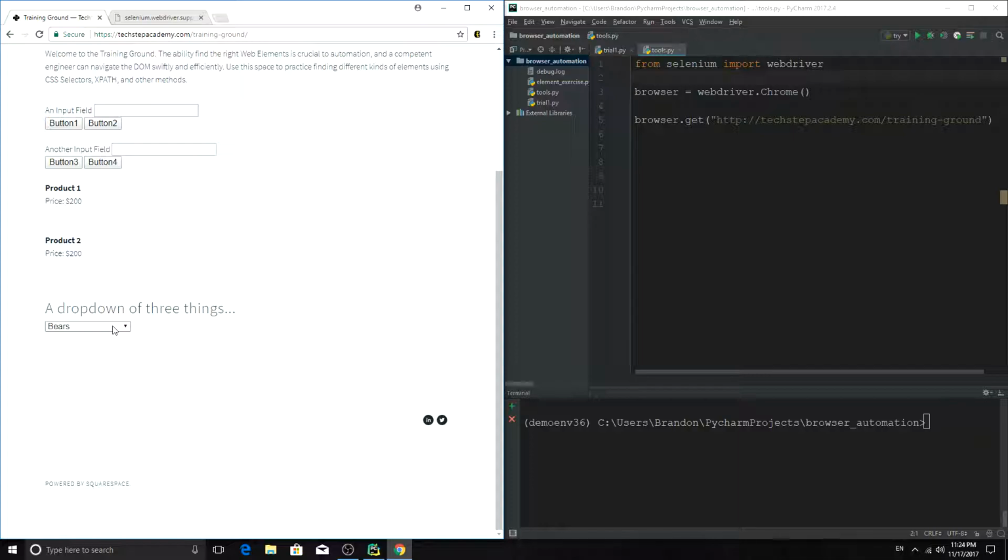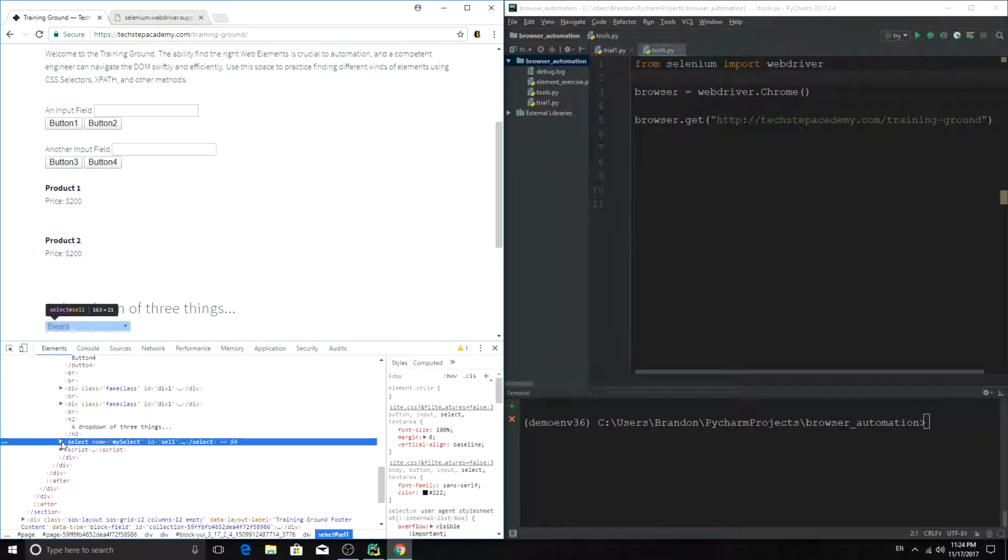This is actually called a select element. Again, you see we have a nice little office theme going here. Bears, beets, Battlestar Galactica. It's a drop-down that has 3 things. Now, if I wanted to mess with this, we could do the usual thing. Okay, get me a select. Here are my options. Now, this could allow me to scrape this and find out what the values are. But how do I know which one is selected, right? This doesn't tell me that.